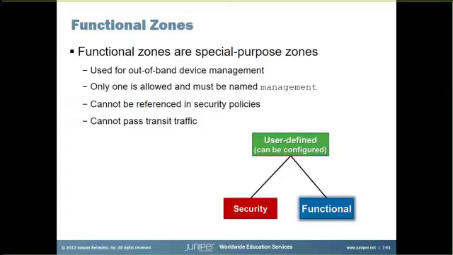So, how do I simulate, or how do I have a behavior similar to the FXP0 using a physical interface, for example, ge-0/0/0? Well, I will basically create this functional zone and place ge-0/0/0 within that functional zone to, again, get the same behavior that FXP0 will have. And there's an example of that coming up later.